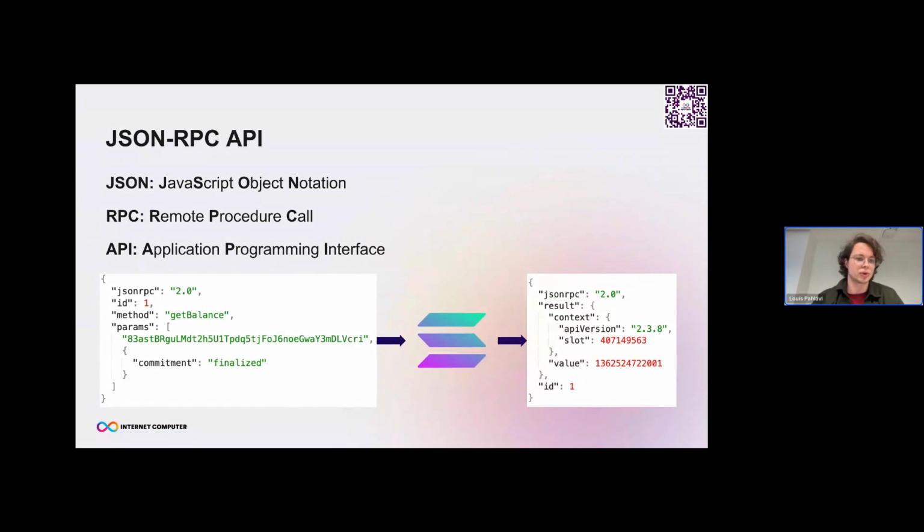So such an example request is here on the bottom left. And also, this interface specifies the format of the return value. So here you have an example where you would want to get the balance of a specific account. And this big string in the middle, these random-looking characters in the request, this would be the address of an account. And so this corresponds to a request to get the balance of a particular account. And then on the right, you would have the return value with some extra context information, as well as the actual balance value next to the value keyword.